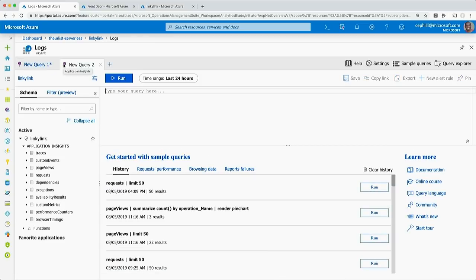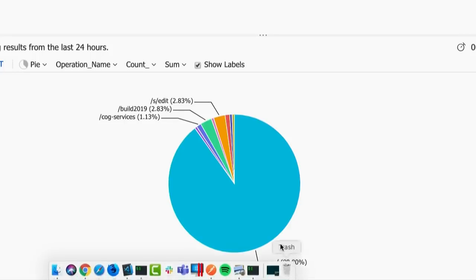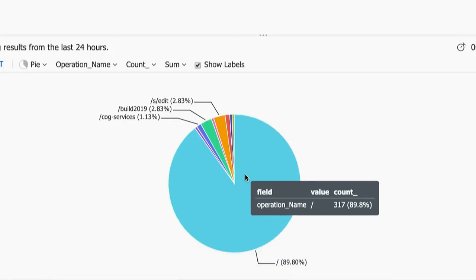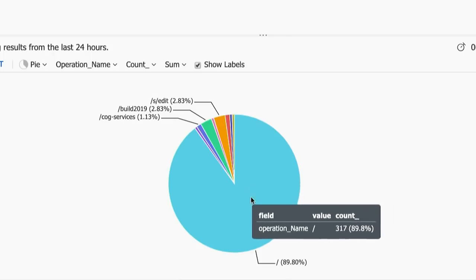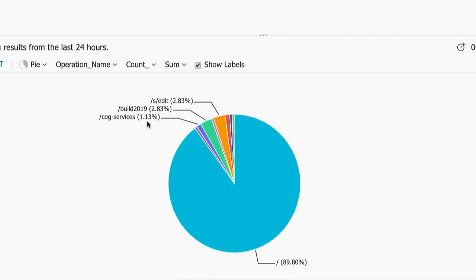So that was really cool, right? One of the things I like to do with data sometimes is visualize and see what's happening. Inside of this area, we have the ability to generate charts and graphs, which I think is really cool. So what I did was I just ran a query, and it generated this pie chart for me. This particular query is showing me the endpoints that people are going to. This big blue area is everybody going to the home page, as you can imagine, and then you can see some of the other endpoints that people are going to.